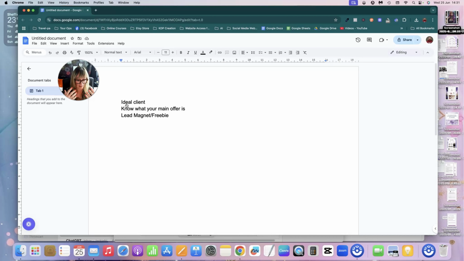And then you're going to have an email nurture sequence. When they get that lead magnet or that freebie, they are then put onto an email nurture sequence, and that email nurture sequence will lead them to buy into your main offer. That's the purpose of a lead magnet. And then, whether you've got a Facebook group or Instagram, some of those emails can also be leading them into those other places as well.